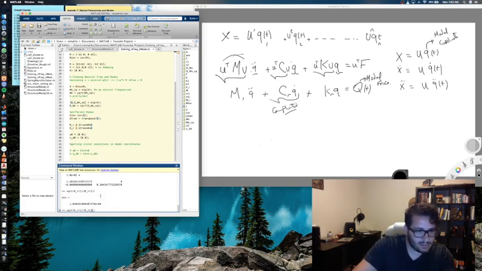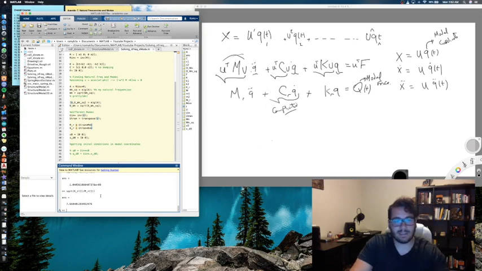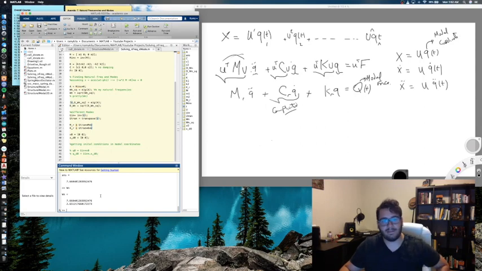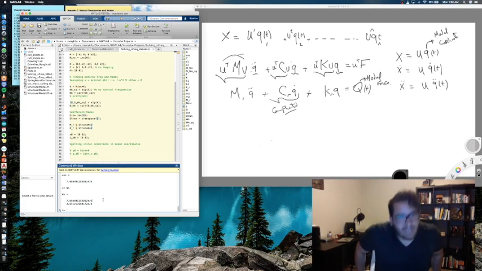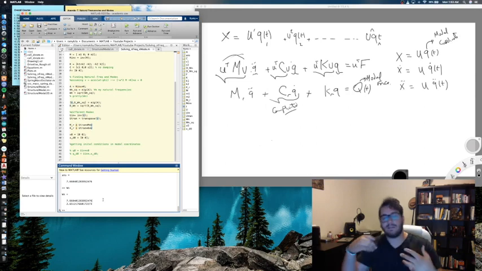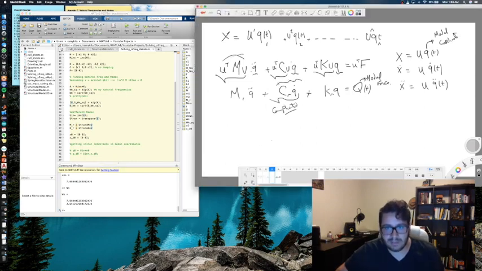So this is my natural frequency, and this is my eigenvalues, which makes sense. My first natural frequency is the same. So this is a really cool check, a really cool way for us to decouple the system. Now it doesn't work that well with the C matrix, because the C matrix is complicated.